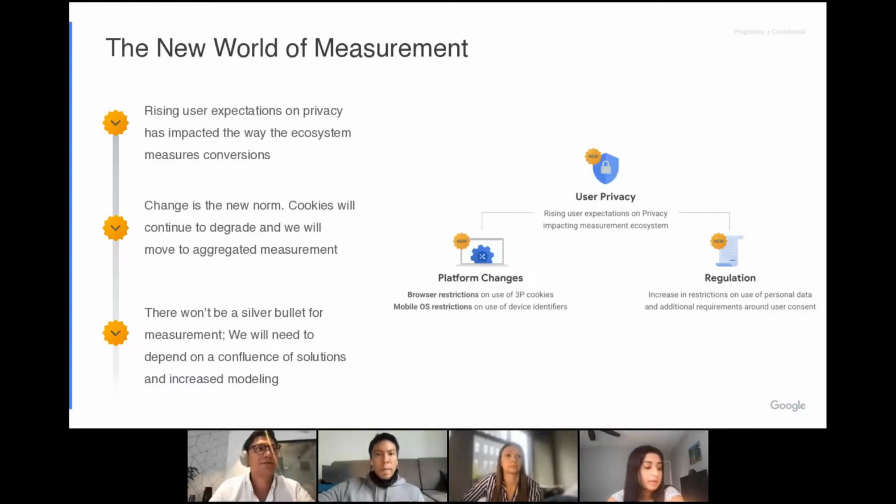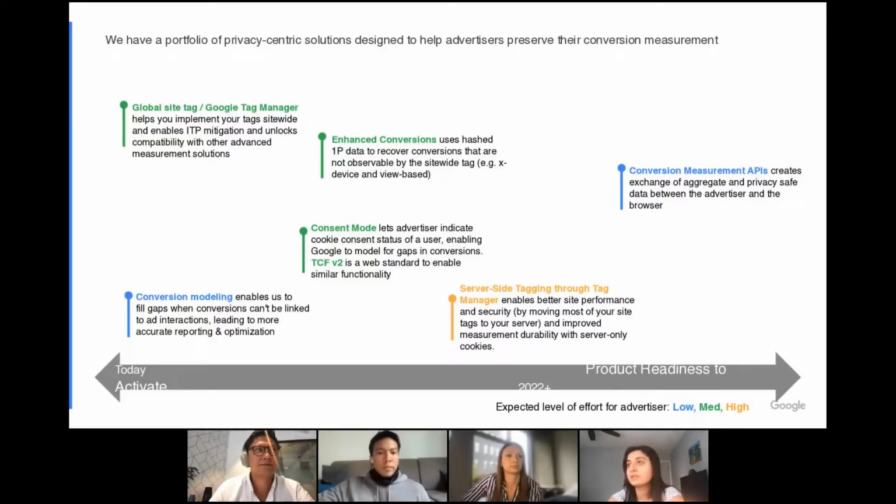Now, if we go to the next slide, I just want to provide a sneak preview into, as a company, what we are thinking in terms of all the different things that we are doing to move towards a privacy safe world. So the portfolio of solutions that we are building for the future is called privacy centric measurement or privacy safe measurement solutions. And like I mentioned, it's a portfolio. So these are all the products that are inside that portfolio of solutions that will help us in the future move to a more privacy safe measurement.